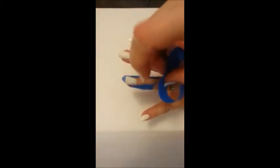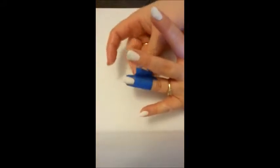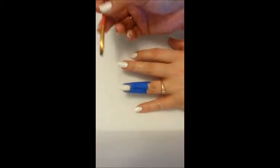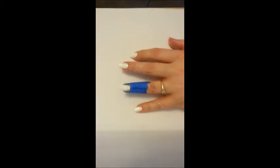The second piece of tape — apply it as close to the cuticle as possible, wrap it all the way around, and then just go ahead and secure both of these in the back. When you're done doing your water marble, peel all your tape off, and if there's any polish on your cuticles, just dip this brush in a little bit of nail polish remover and clean up your cuticles. And that's it — simple.